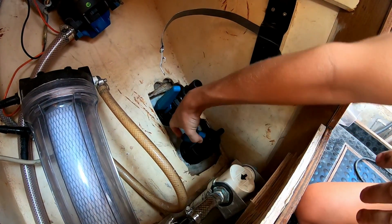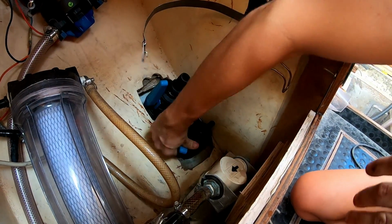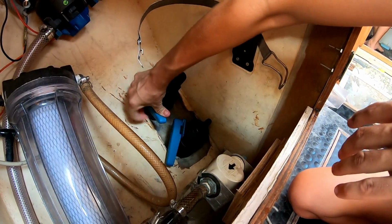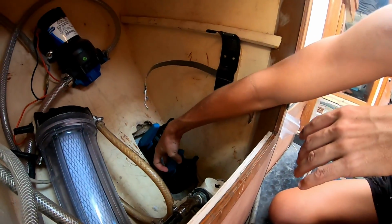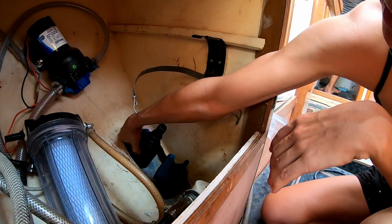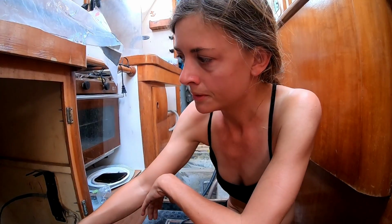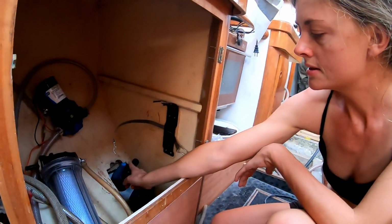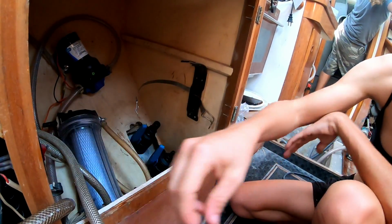So, that's open, yeah. And then that's shut. So they should be shut all the time, shouldn't they? You shut them when you're not on the boat, basically. But when you're using the sinks and stuff, they have to be open. Oh, this pipe's going to them. Yeah, this one drains the sinks, and this one's the intake of salt water. Okay. Cool.